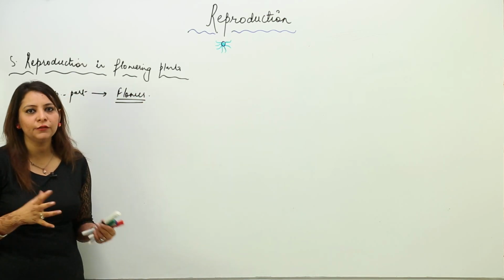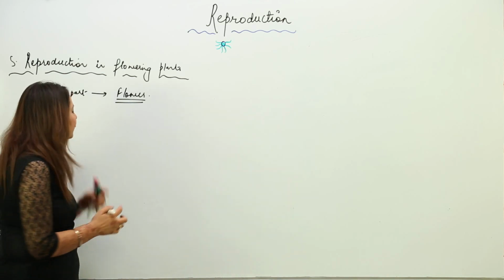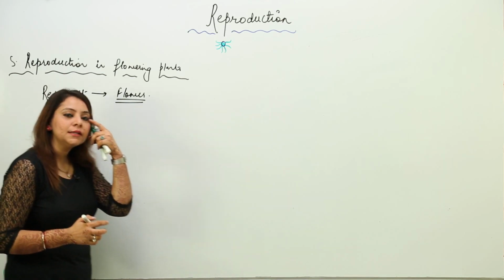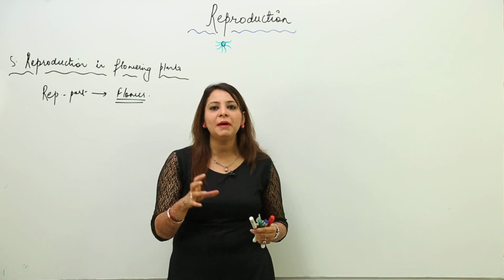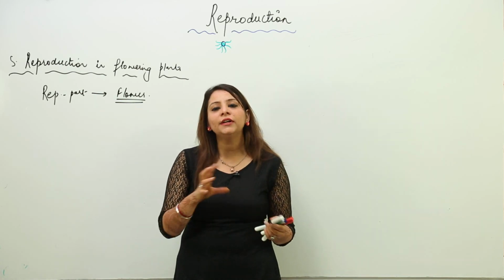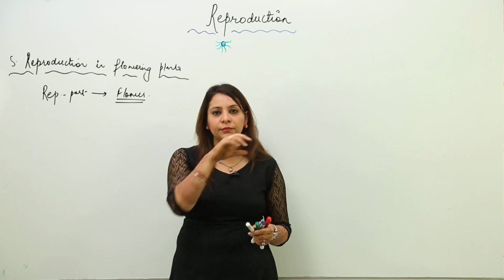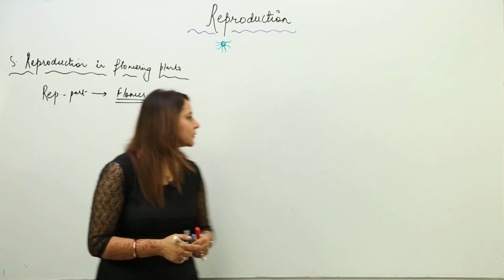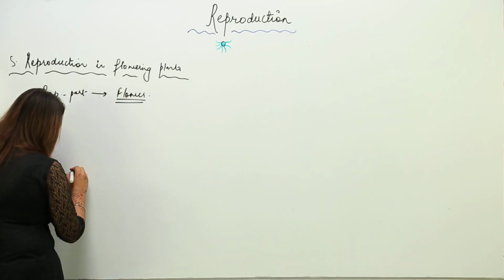So now we are going to see what the basic structure of the flower is, and what the male and female reproductive organs present in the flower are. While I am drawing these diagrams, just imagine a rose flower in your mind, then you will be familiar with the parts which I am going to mention. So the flower looks like this.